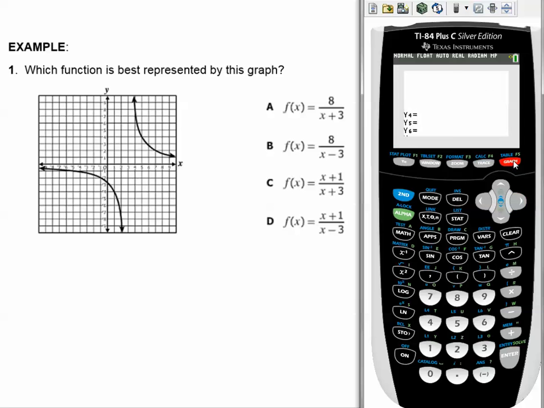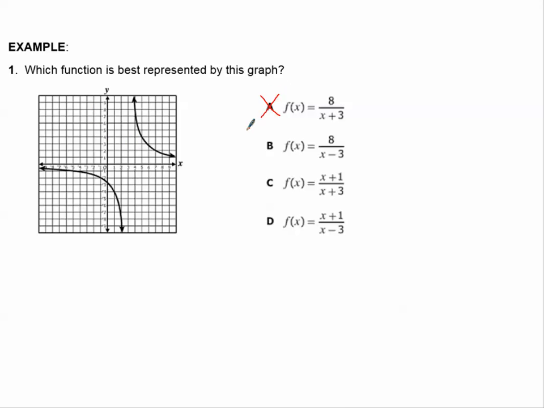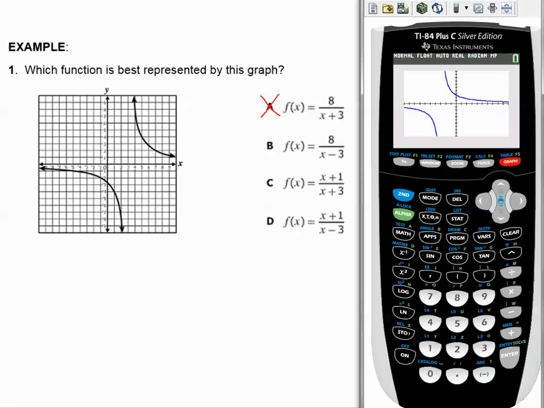Let's hit graph. See what our picture looks like. Okay, so it's similar, but not exactly. This part of the curve hits the y-axis right here, just above 2. And it does not hit that on our actual graph here. So I know that answer A is not correct. We encourage you to use your SOL tools and pull out your red X and put it through any answer choice that you know is not correct.